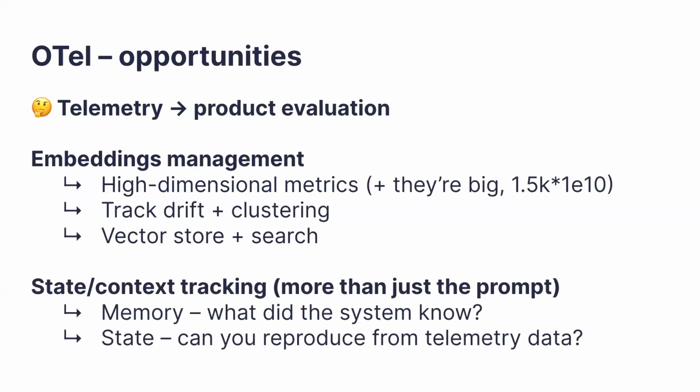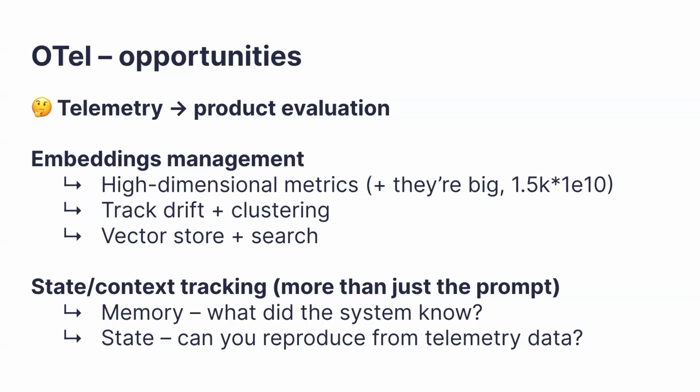So yeah, opportunities building on top of that. I think the opportunities really lie in that extra error we had between telemetry and product evaluation and iteration. Some areas that I'm excited about: embedding management. In a way, they're really high dimensional metrics, so they can be really big. Like 1,500 floats that represent some meaning that you can't really tell because it's all projected onto whatever the LLM is thinking. And there can be quite a few of them. You can track drift, see clustering, stick it into a vector store, search it. These are all things that I think OpenTel vendors could potentially provide to make this type of research and post hoc analysis easier. I didn't even think about aggregating over embeddings, what that even means.